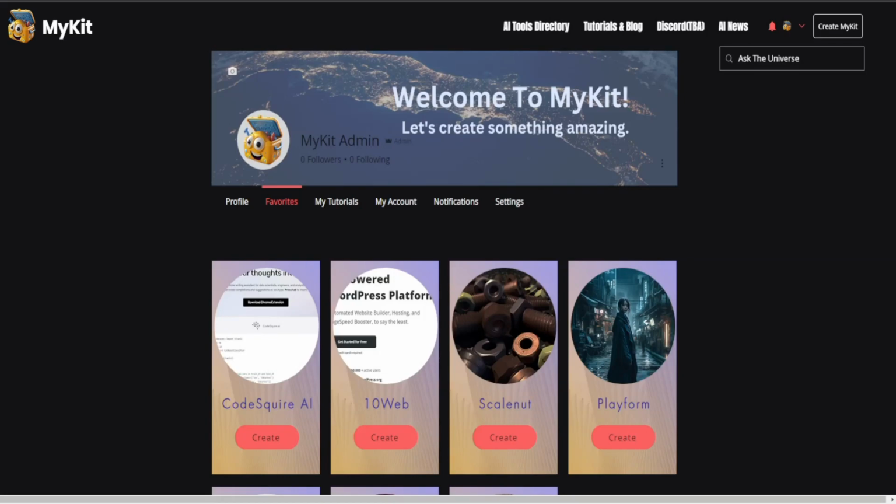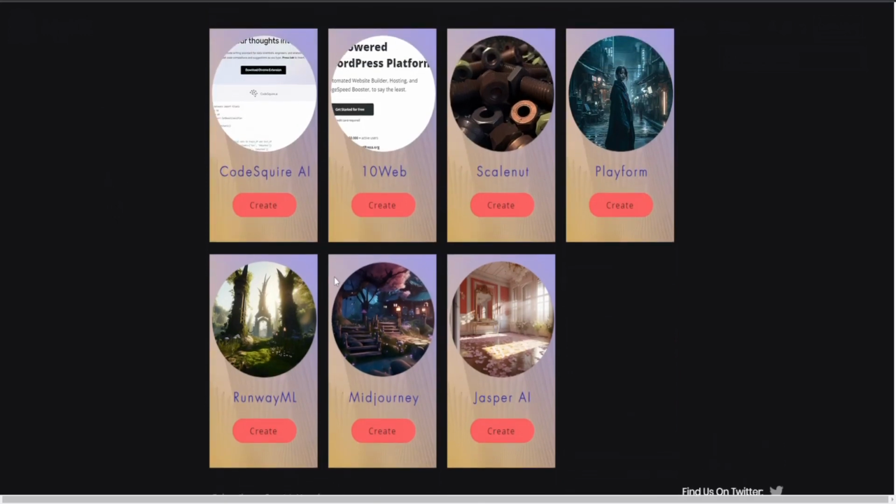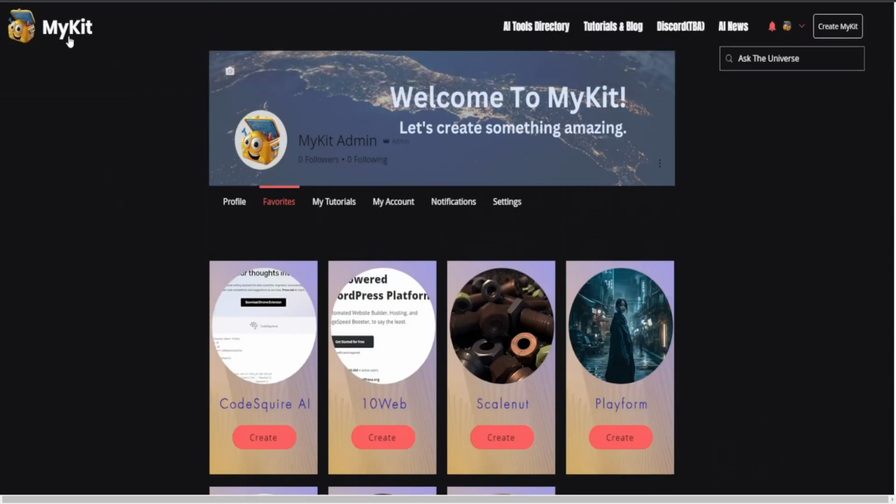This right here is my AI toolkit. It's myaikit.org, and this is a personal project I've been creating for the AI space, something that is absolutely free and open source. So let's take a look at this and show you how you can use it, because right now I have these seven tools all basically bookmarked inside my toolkit, so I have access to all of them in one place.